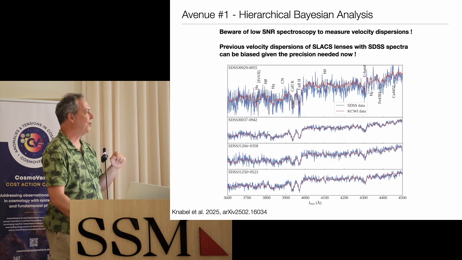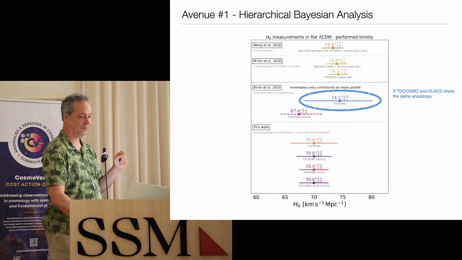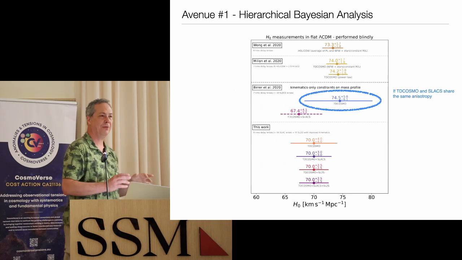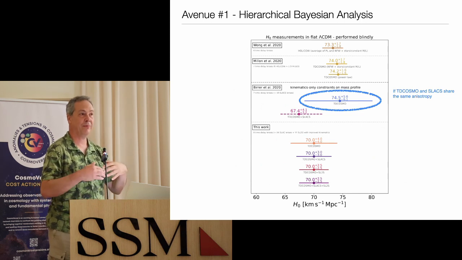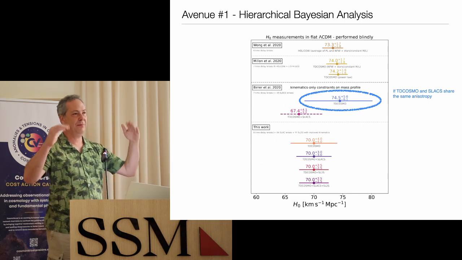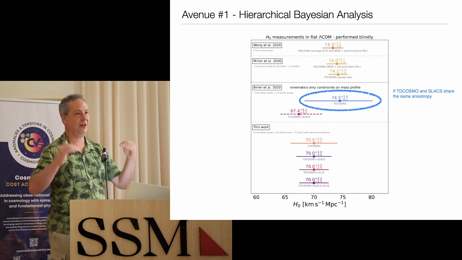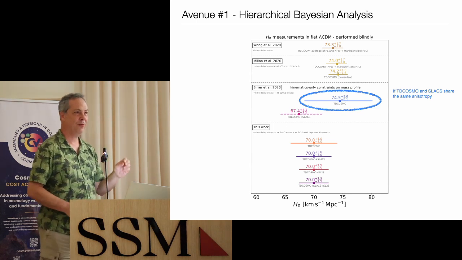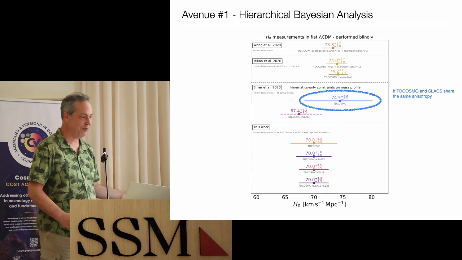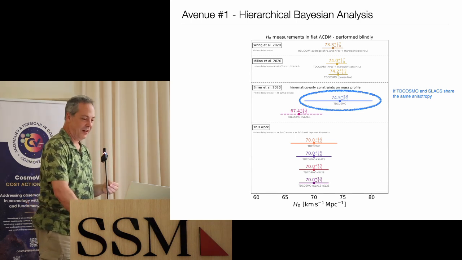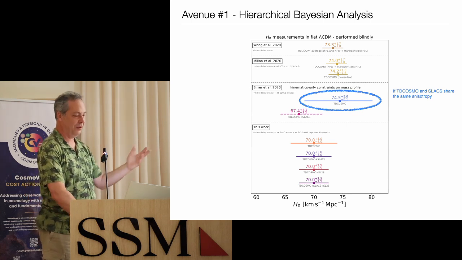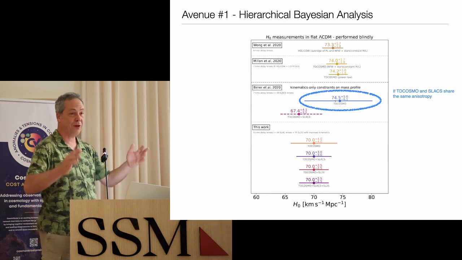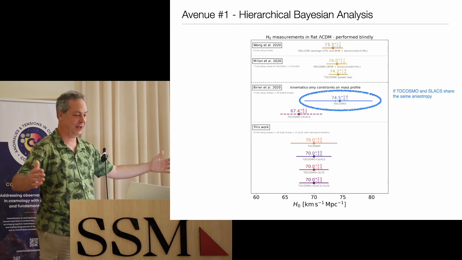In our paper TD Cosmo 4 by Simon Birrer, we were presenting 2 values of H0. This one, 74, is because now we relax completely our mass model to capture the whole range of possible degeneracies between the mass slope and the mass sheet that you would add to compensate for the total mass in the Einstein radius. So now it's explicitly in our models. So we have, let's say, the most annoying models possible to fit. If you do this and you apply it to the TD Cosmo sample, you obtain 74. So same value as before, but of course, since you introduce degeneracies, now your error bars are bigger.